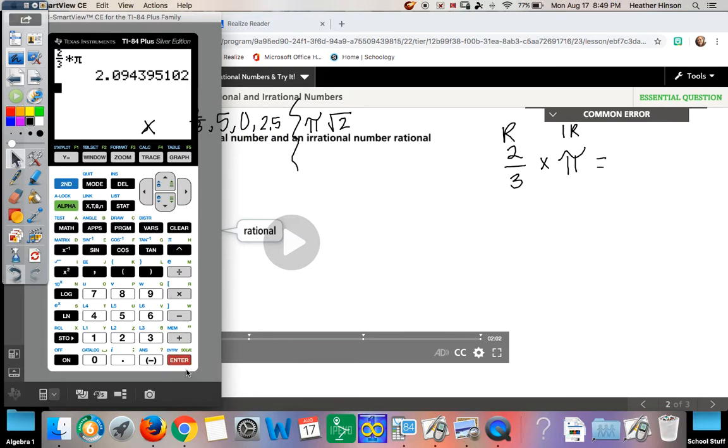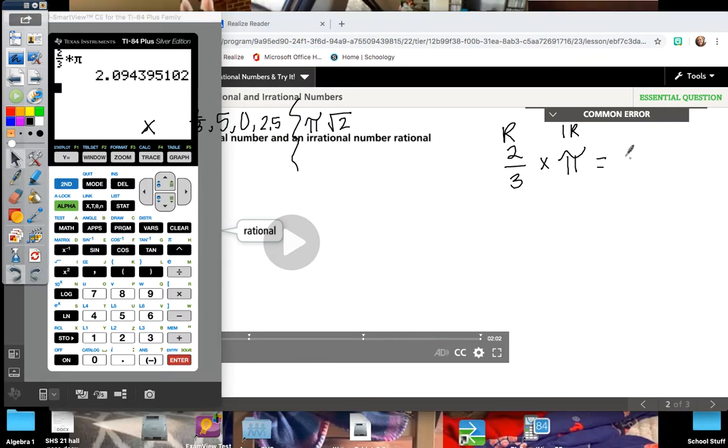And then when we hit enter, do we get a normal, like ending decimal or repeating decimal, or do we get a crazy random decimal? Well, none of it repeated all the way through. And again, it doesn't just stop because your calculator runs out of room. It does keep going if it's that long. So because it's that long and nothing repeats, that's an irrational number.